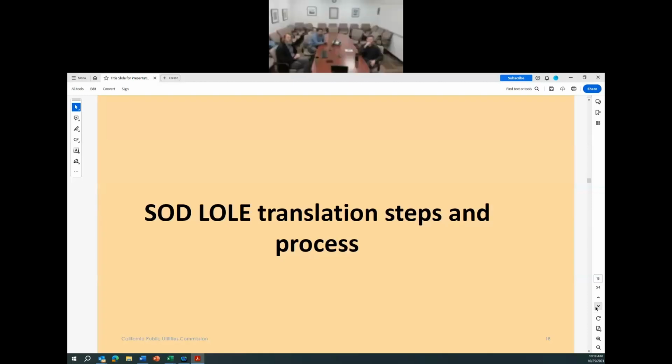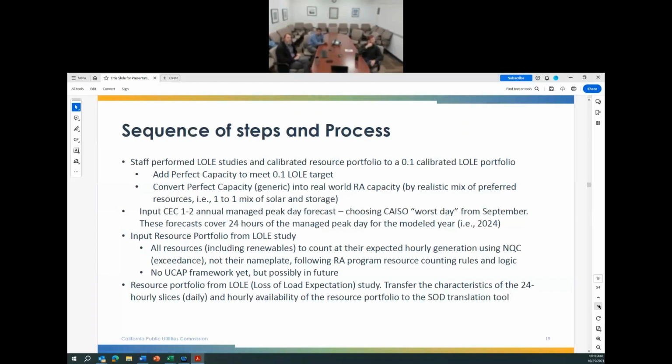In this segment we talk about the translation steps and the process and how the slice of day works. Keep going, please. The first step we do is to run a loss of load study in the production cost model, in SERVM. We use 0.1 as a loss of load target.